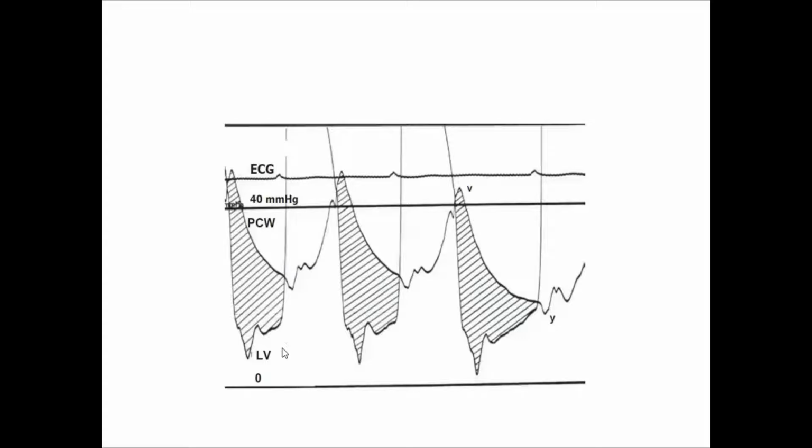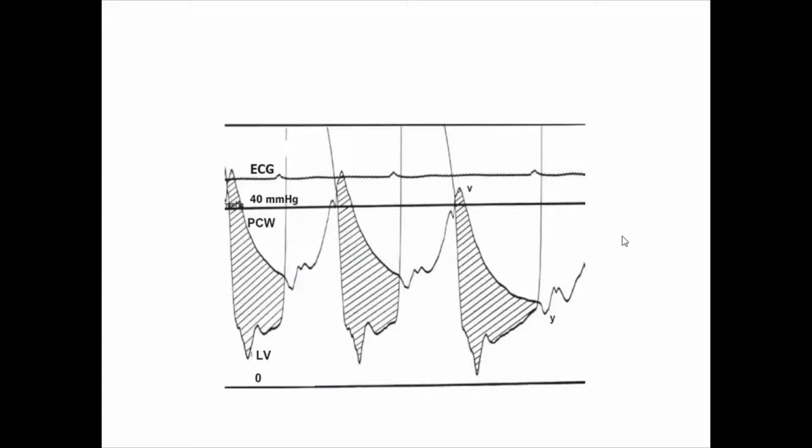When coming to the LV, there is a significant diastolic gradient. So I have this systole, this is the ascending and descending limb, this is the systole. The shaded area is the diastolic gradient between LV and pulmonary capillary wedge pressure or the left atrium. There is a significant diastolic gradient between LA and LV indicating significant MS. The LVEDP is around 15, maybe here around 15. And here I know it is high, the LVEDP, because of significant MR, because I have a high V wave in the pulmonary capillary wedge pressure.